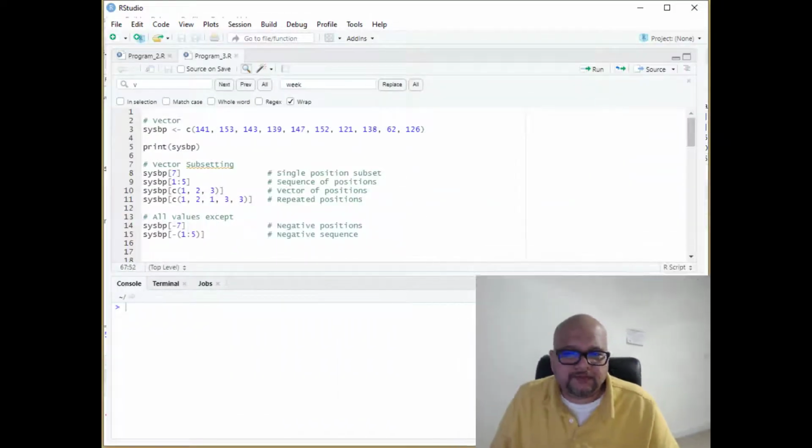In today's lesson, we are going to talk about vectors. Vectors can be thought of as variables in SAS. At the same time, they also behave like arrays in SAS. Just like how in SAS we can index an array element and pull out its value, similar to that in a vector, we can give the position of an element and pull out its value. So let's dig deeper into the concept.